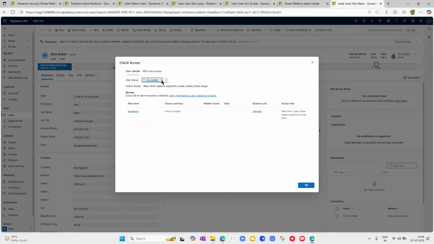Now we will check the access for Dan. Dan is added to the manager position. Now you can see Dan has access to this record. Record is owned by a direct report. Now, actually, Dan is not getting this access because of manager hierarchy, but he is getting the access with the help of position hierarchy. Okay. So in this case, Dan is part of the same business vertical. In the same way, we will check if the new person, Amy, who is from a different vertical, is able to access.